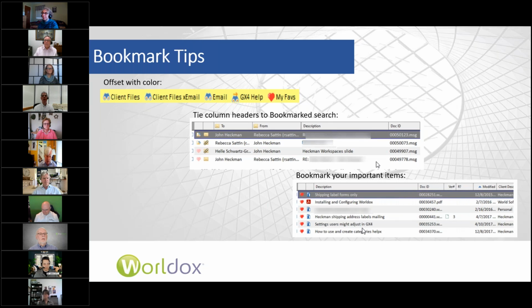The next thing I do is that you can link the columns that are displayed to a particular search.